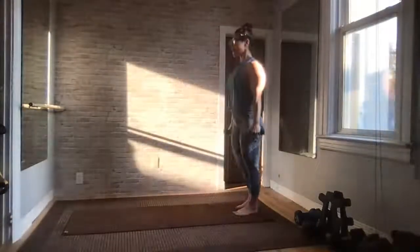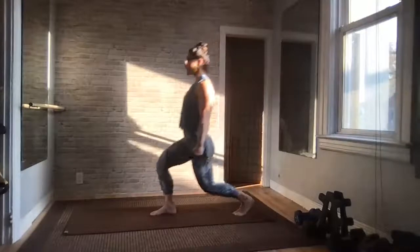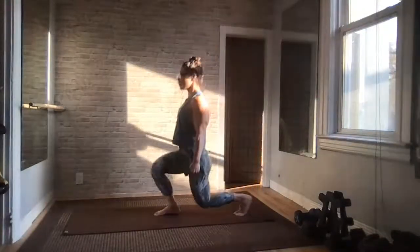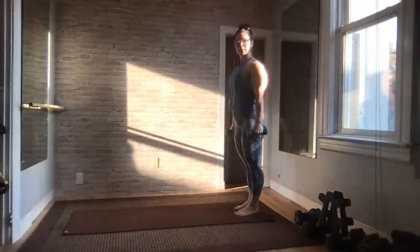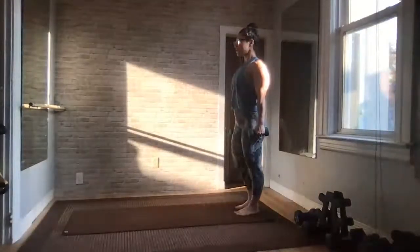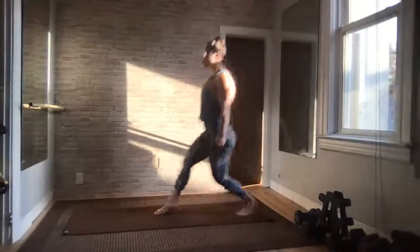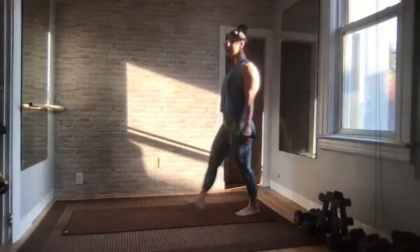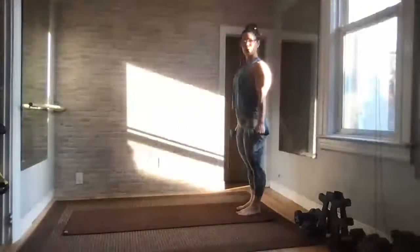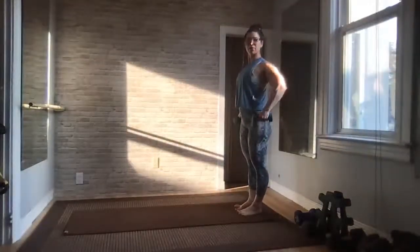So that left forefoot is our foundation, pivoting from that foot. When you step your right foot forward, the left heel lifts, and that's going to give you more movement ability in your left hip flexor. So when you step your right foot forward, make sure that you come up onto the left toes. Last 3, 2, last 1.